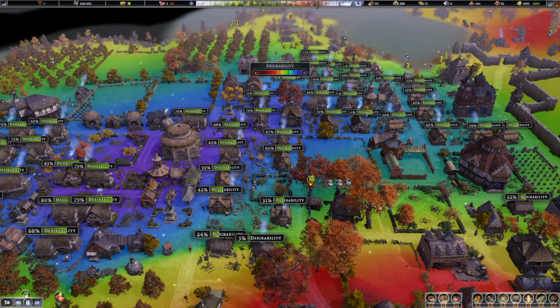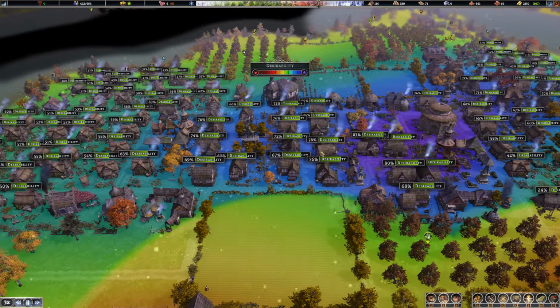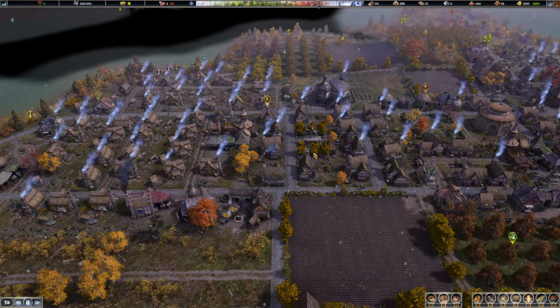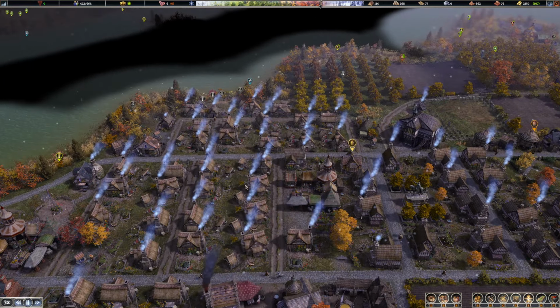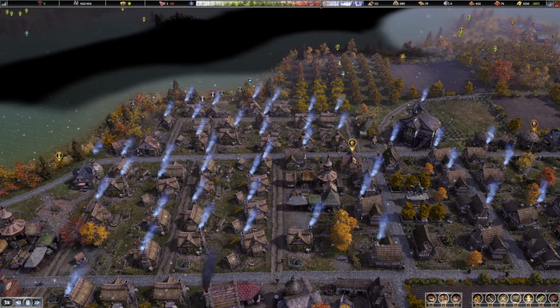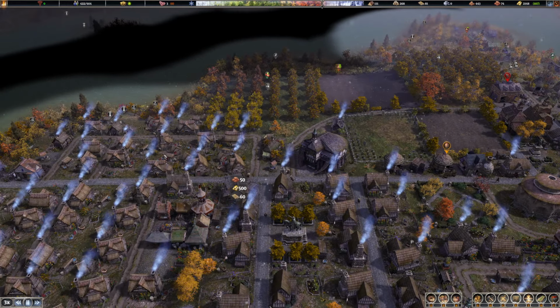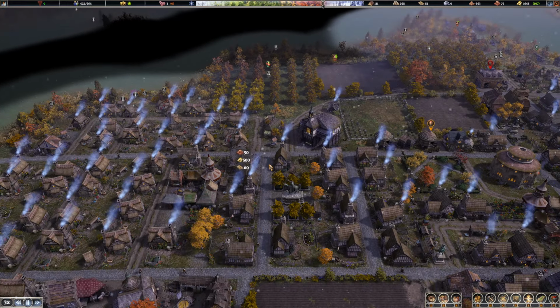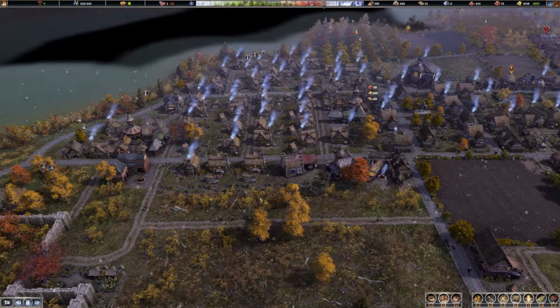Solid desirability all through this area. It's fantastic. Love to see it. We'd have to take out one of these houses and put like a really nice park. Yeah, I would like to upgrade that to a hospital. Yes, please. That actually is exactly the sort of desirability bump that I think would be beneficial.